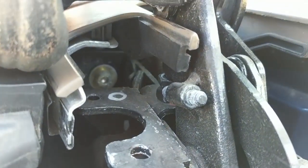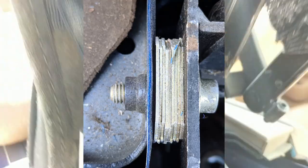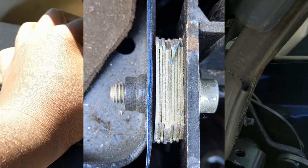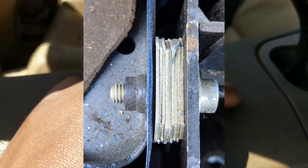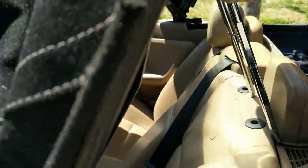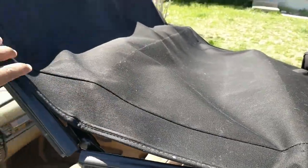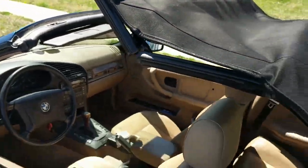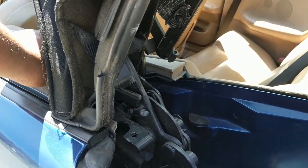But with this bolt right here, I'm gonna insert a clip or a picture. There are pieces of metal that are used as spacers right under this trim piece. Those spacers help out with the distance between the top and the windshield. So don't lose those spacers. What I did is I took a picture and I also counted them before I took them out, so I know they were right on each side.